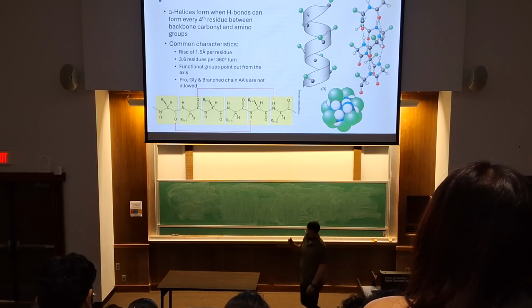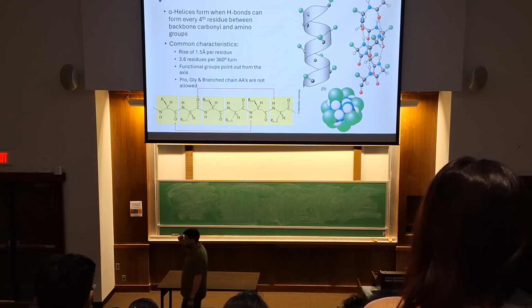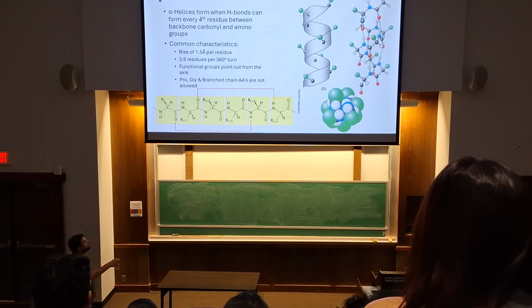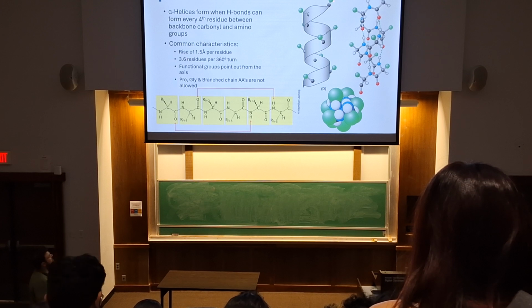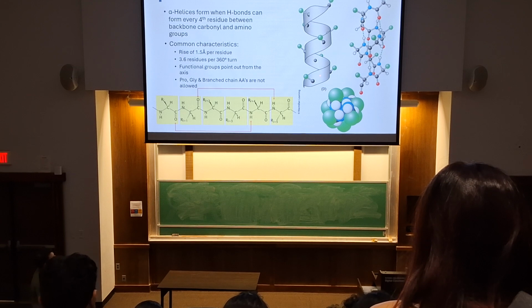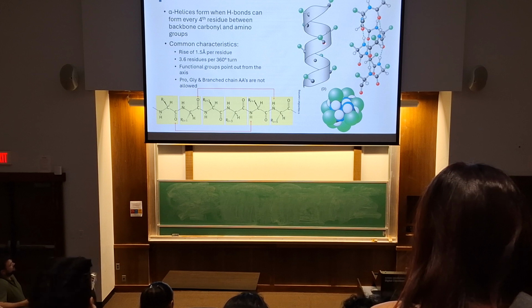Now, if we look at the structure of an alpha helix, we see that we have an amino acid repeating every 3.6 residues. So it's got 3.6 residues per turn. We start right here and go down 360 degrees, and there are, on average, 3.6 residues. Of course, we can't have 0.6 of a residue. In fact, if you look at this residue here and go straight down, you see that there's nothing there. Instead, it's a little bit this way or a little bit that way.